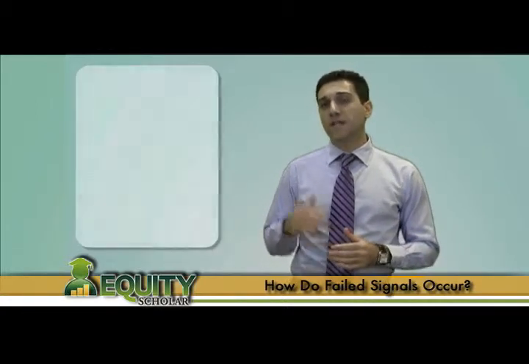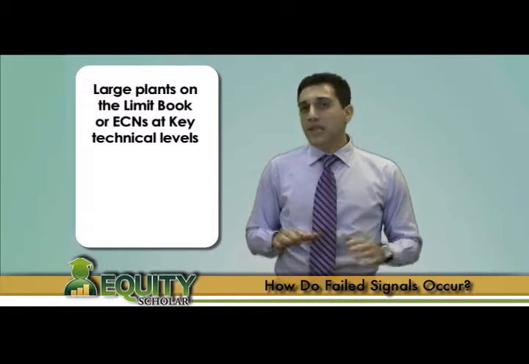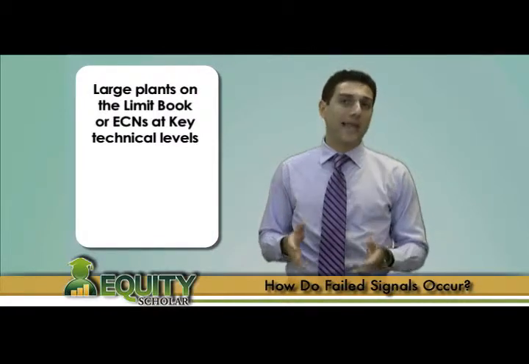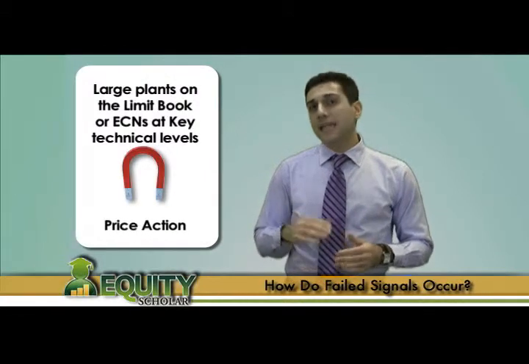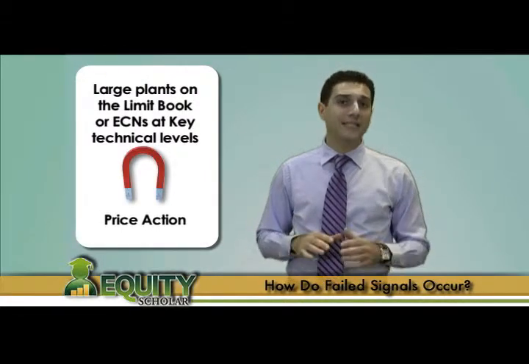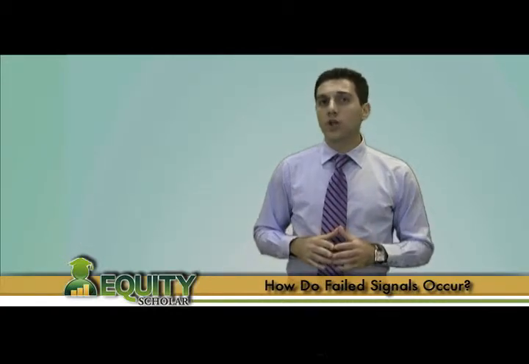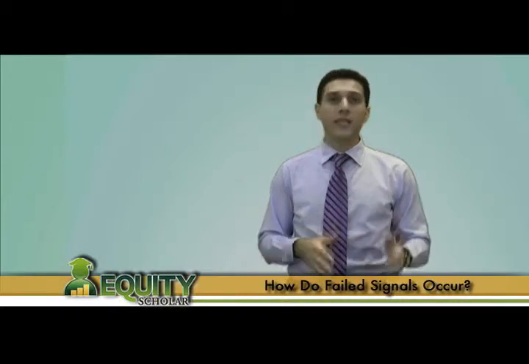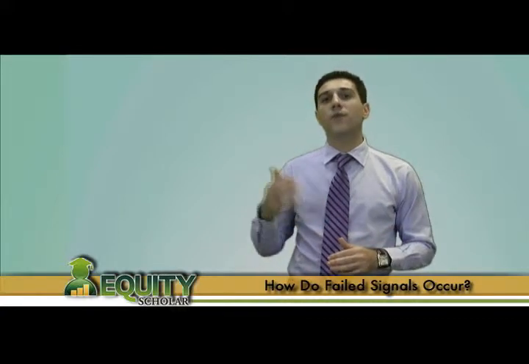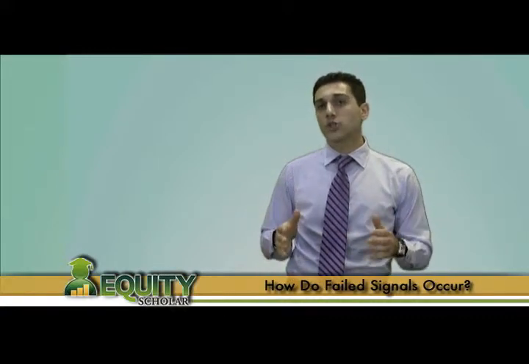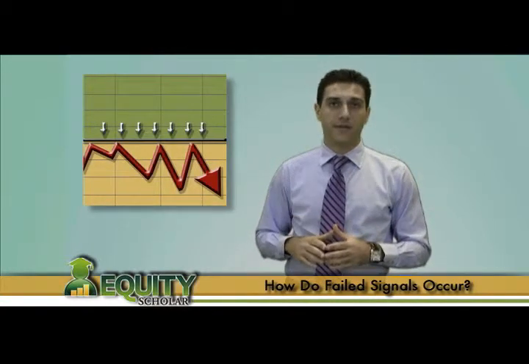Well, often very large size is planted on the limit book or ECNs at key technical levels. These orders tend to act similar to a magnet, as price action drifts to the large order to test its validity, and in turn provides traders with valuable insight on the current strength or weakness of the stock. Now, due to the large size of the limit order and the location of it being at a technical level, it takes time to muster up enough orders to eliminate the one large limit order. Thus, a large level forms, creating a potent barrier.